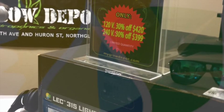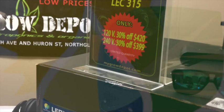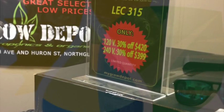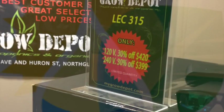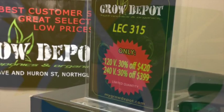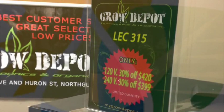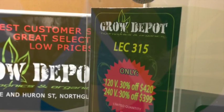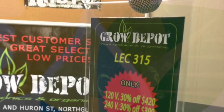It's definitely out there for your commercial growers. I see a lot of individuals coming in and going right to the Sunlight Supply. So the 315 is something we chose for our first Grow Depot Radio interview. Philips put a lot of research and development into this lamp, and we took that R&D and engineered a fixture around it. There are other fixtures on the market, but we have one of the only fixtures that is engineered specifically around the lamp. A lot of companies are taking fixtures built for different applications and retrofitting them, which unfortunately is a mistake.